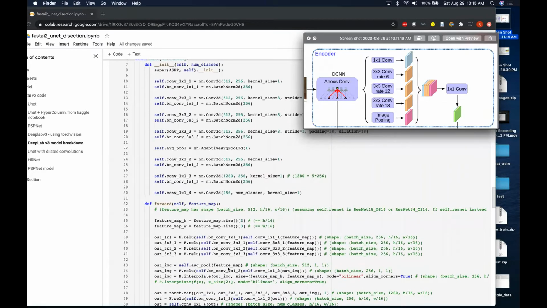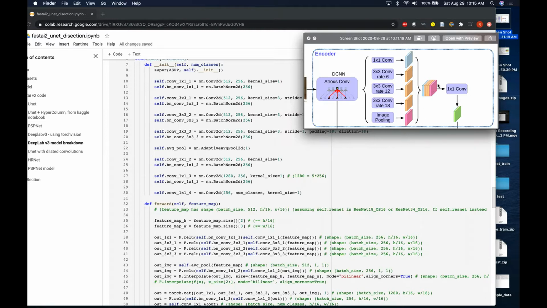And then you have the average pool for this feature map that was done. So you get back out image, correct. So that convolve which was there, this one is tied with this average pooling. So the out image is passed in here, and you do this convolve again, which will end up basically being a 1-by-1, right? Because you're doing an average pool 2D to size 1. So you'll have just one pixel with just the channel dimension present. So that's why you get back 256 1-by-1.